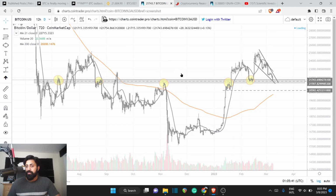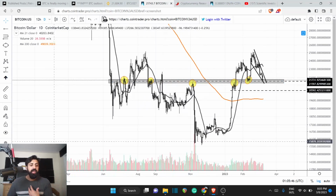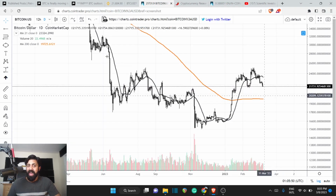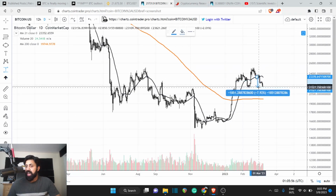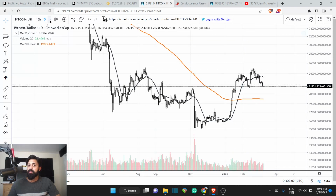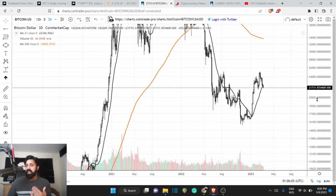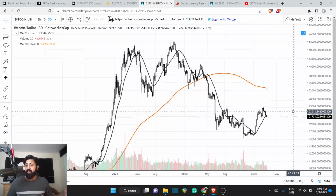Now, yeah, while we actually slow down and look for a macro pattern, remove all this noise and look for things which really matter, we do understand that yes, we have dropped from the short-term moving average, and right now it's close to an 8% drop, and we reached a support. So while we slow down and go back and look at these things, we understand that that's the short-term narrative.